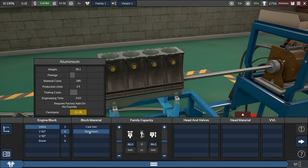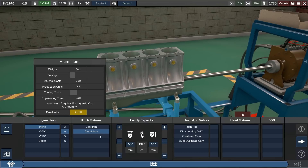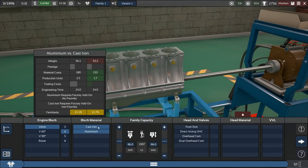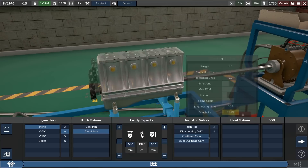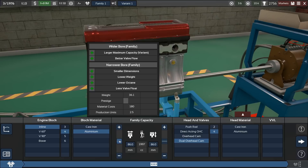'Despite being slightly inefficient, we are going to use aluminium. You probably don't even know it is less efficient because you are not as skilled as I am in engine design. Cast iron doesn't shed heat as quickly, meaning you lose less energy - it's slightly more efficient thermally. But the aluminium engine means you don't have to carry sacks of potatoes everywhere, so once inside a car it's much more efficient for fuel economy. We already have some familiarity in the dual overhead cam 4, which is quite nice.'